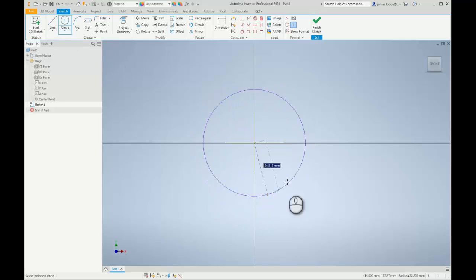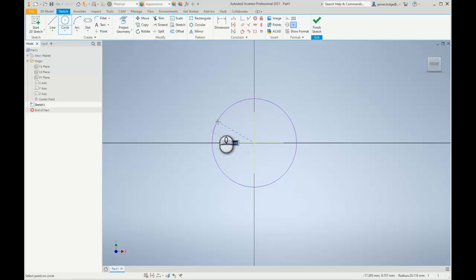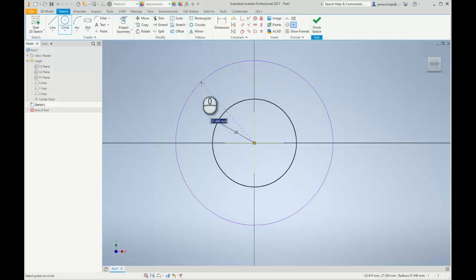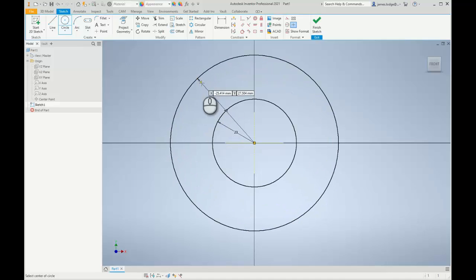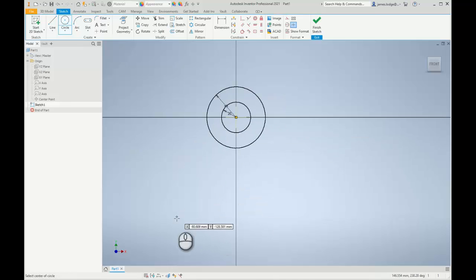Now at the moment, notice that I'm using a radius. I could, if I wanted, right click onto my context menu and change that back to diameter. Right now I need radius in this instance. I'm going to have a 20mm radius circle there. I'm going to have another one of 40, like so. So this one's going to have a 10mm radius, and I want to align that to this projected geometry.